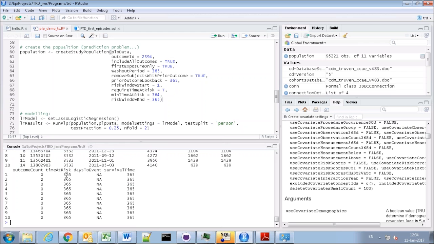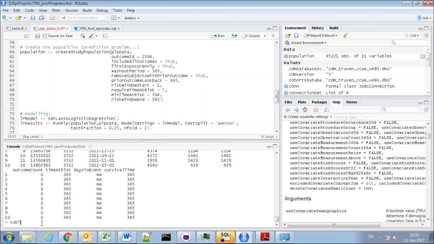We have their time at risk, so how long they're actually at risk, and because I said here the minimum time at risk is 364 days, you've got people who have greater than that. The days to event is NA because they didn't have the outcome, and the survival time is the time at risk, because that's how long we're actually looking at them.